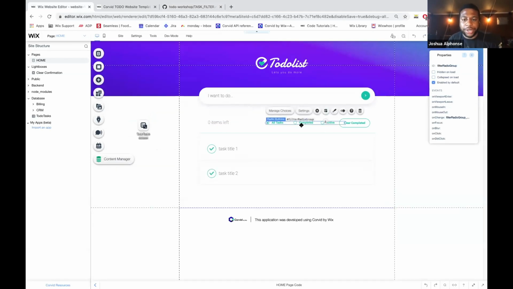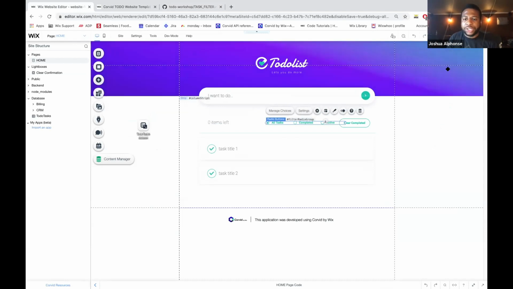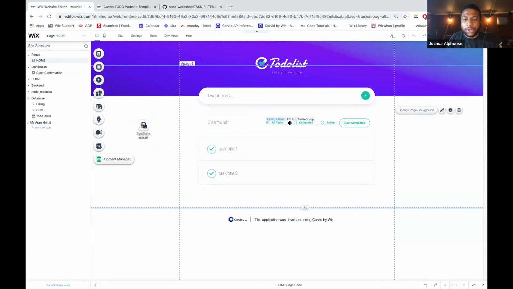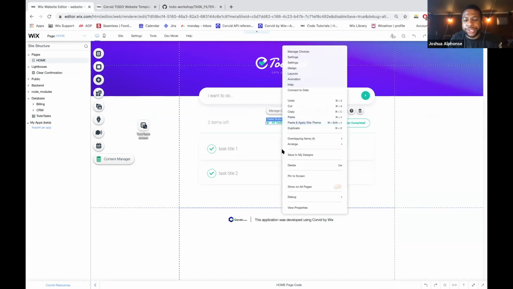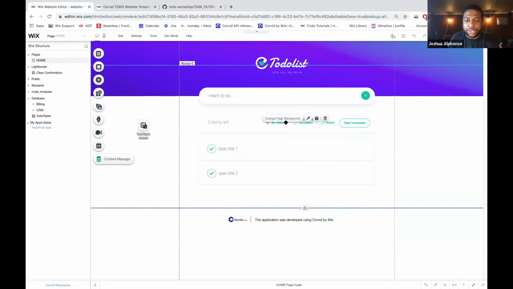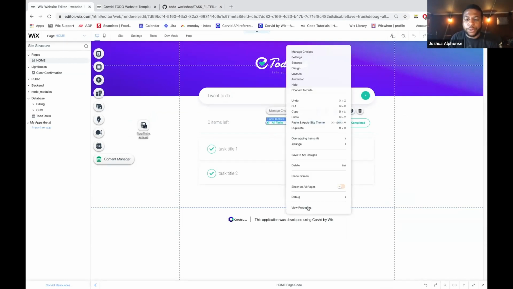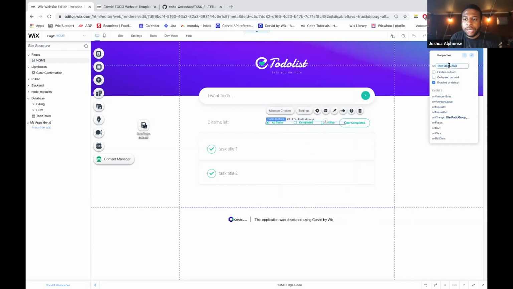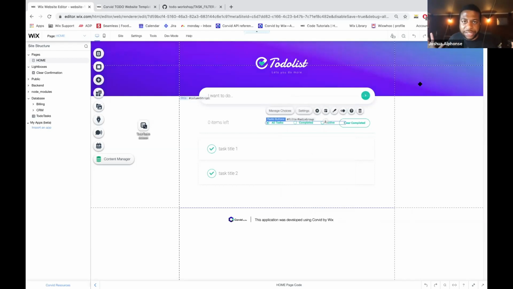So if I go here and I say radio button, filter radio group, I can easily select that and I see there it says radio group. And just another quick tip, if I click on a UI element and I want to change the ID's name, I can just click it, view properties, and then change the name of the ID if I feel like it. In this case, I won't. Everything's already set and ready for us to go.